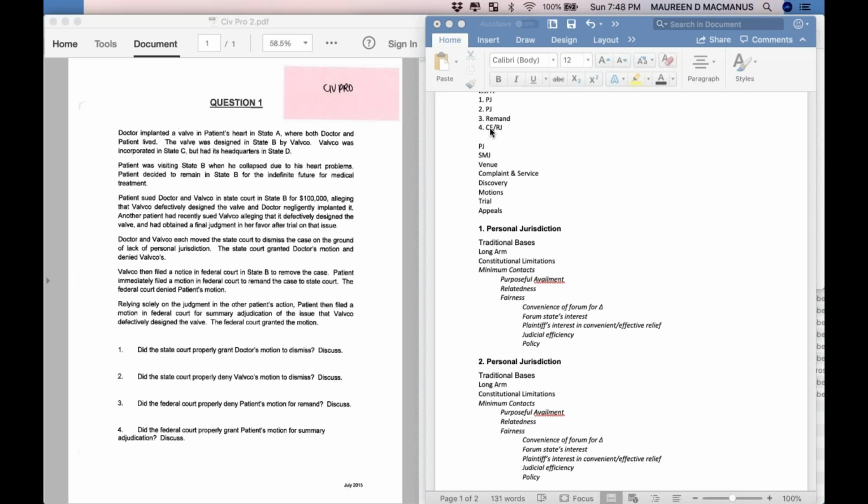Your list A might be different. If there's stuff that you always forget, then you need to add that. If you constantly forget about collateral estoppel, res judicata, then you need to look for those issues, and you might list that. So your list A might be different from mine, and that's totally fine. It's something for you that is going to trigger your recall so that you can remember to look for certain issues. So that's what you want.